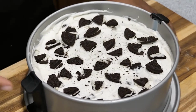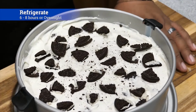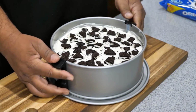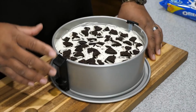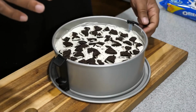Now, what we're going to do is put it in the refrigerator. It's up to you. You can put it in the refrigerator for 6 to 8 hours, or you can leave it in there overnight. Okay, here we go. Just took it out of the refrigerator. Now just keep in mind, I chilled mine overnight, right? Remember, 6 hours is good, but I went ahead and opted to do it overnight.